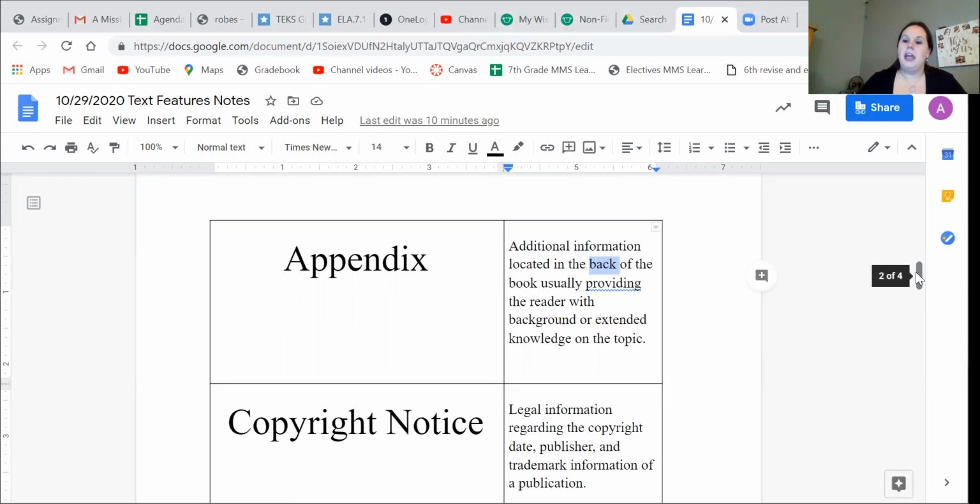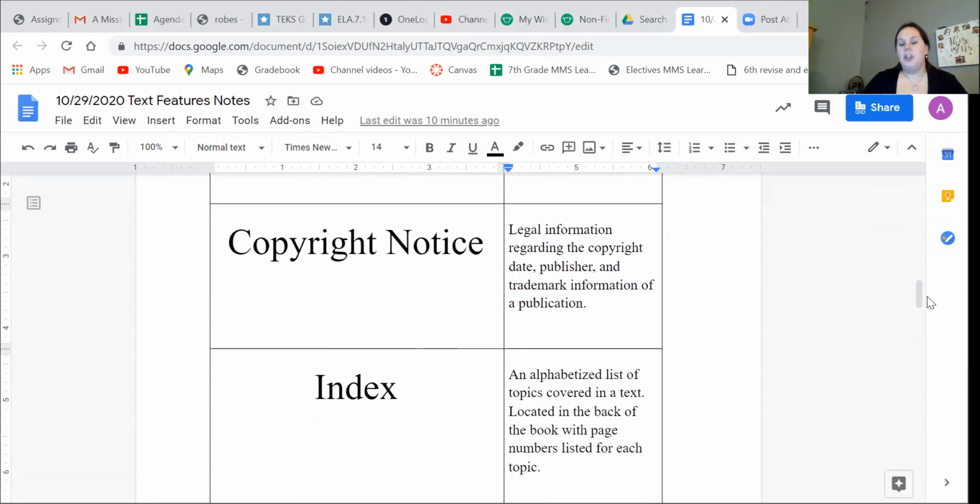Okay? Now, at the very beginning of the book, usually at the very, very beginning, you have a whole page dedicated to who published it, when was it published, where was it published, publishing company, all that. That is what we call the copyright notice. Okay, if you've ever seen that, the fun C symbol, the C with a circle around it, that is a copyright notice. So on that page, you're going to find the legal information that tells you the date it was copyrighted, and it's usually only going to have a year. Copyright 2020, copyright 1985. It's going to have a year usually, and it will have the publisher, Pearson.